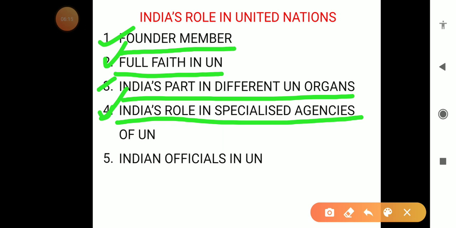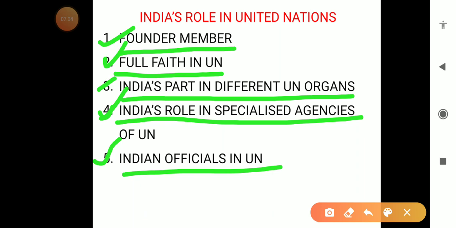And after that we have Indian officials in the UN. There are people who have held important chairs in the United Nations. The most important chairs have been occupied by Indians. Srimati Vijay Lakshmi Pandit was elected President of the General Assembly in 1953. Similarly, Dr. Radhakrishnan and Maulana Abdul Kalam Azad held the office of President of UNESCO. And Dr. Mudaliar was also elected President of the Conference of WHO held in Delhi in 1961.